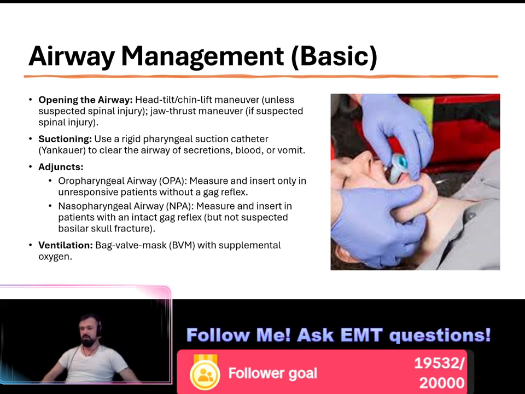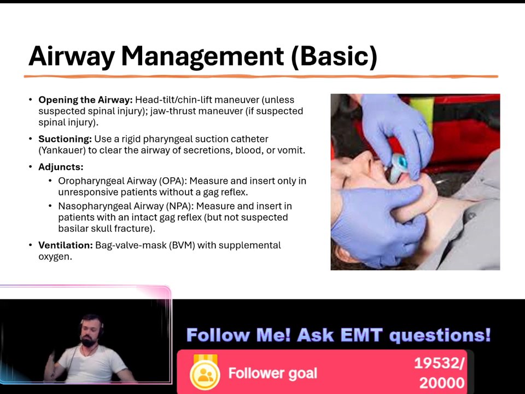If you suspect a spine injury and you have time to do it, you can do a jaw thrust, which is literally giving them a massive underbite. I can't really demonstrate now because it's hard to demonstrate on yourself. And I also have the filter on the background, so you can't really see my hands too well. But all you're doing is giving them an underbite. You're grabbing the backside of the jaw and making them a bulldog, pretty much.